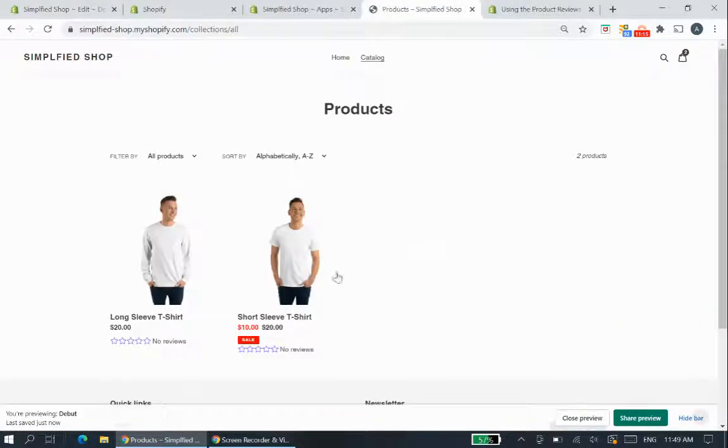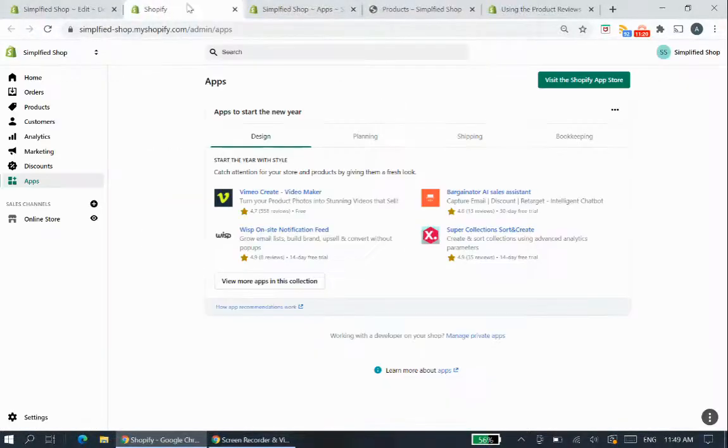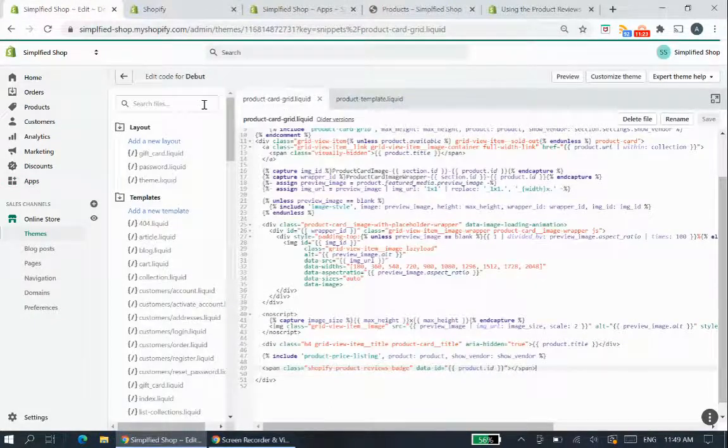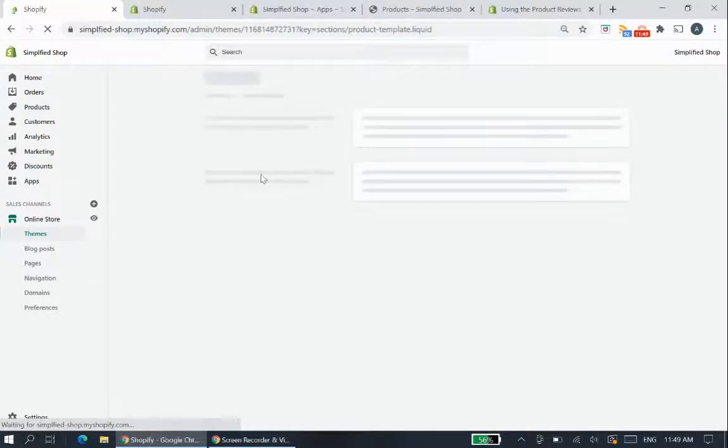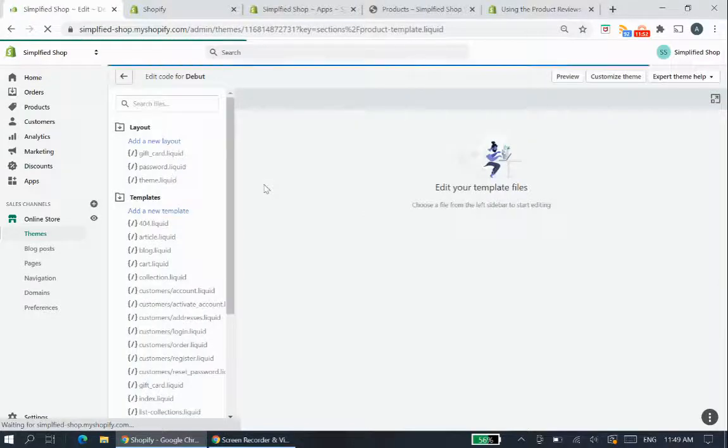And then once you save that, you can refresh the page and it's right underneath the product price listing. So again, let's go back and look at that. Every file for the collection page can be different, so you might want to check which one it is. Common names can be product grid item, or you can try grid and see what comes up. Then what you want to find is the product price section of that. You can always just double check by pasting the code and refreshing until you find the correct spot.